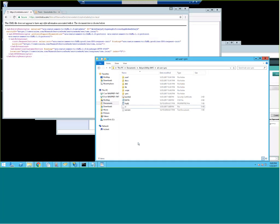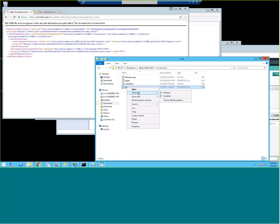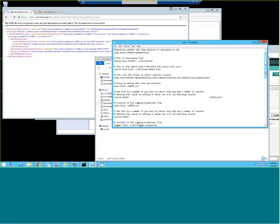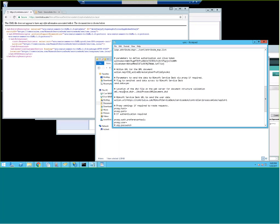Just for demonstration purposes, other than the SI certificate, there is one more small change required in the sync property file. I already updated that here. You would see the URL here. This action URL also needs to be updated. If you see the earlier one, it was with the iDevOps environment, and that needs to be changed to the CSM one. So this is a manual change which is required for the AD Sync configuration.